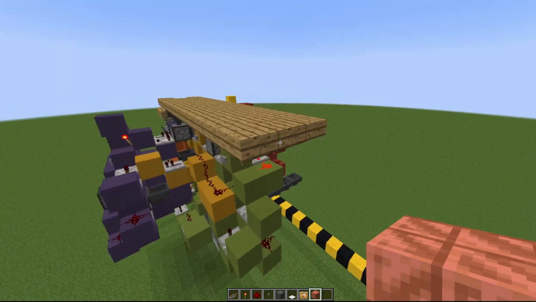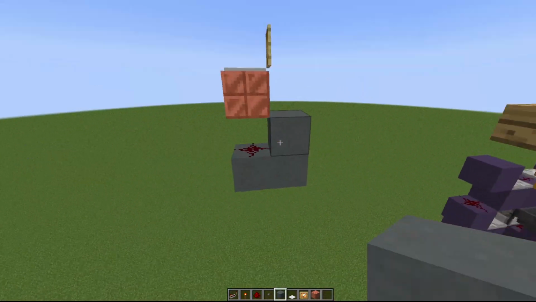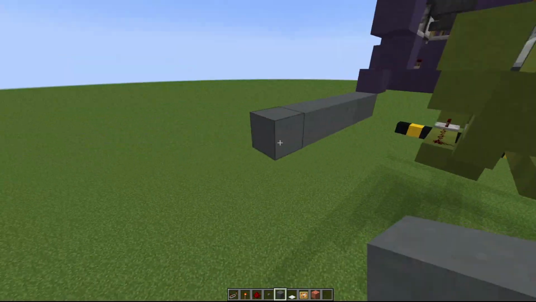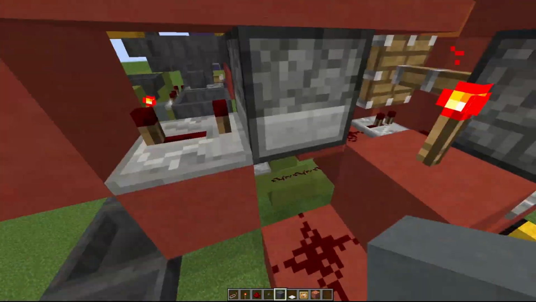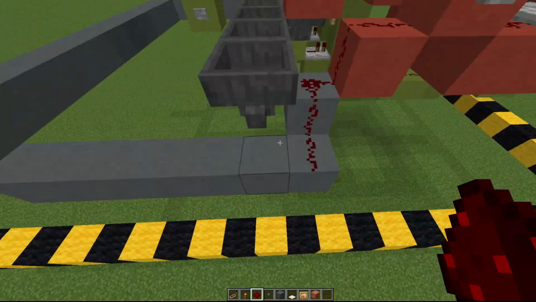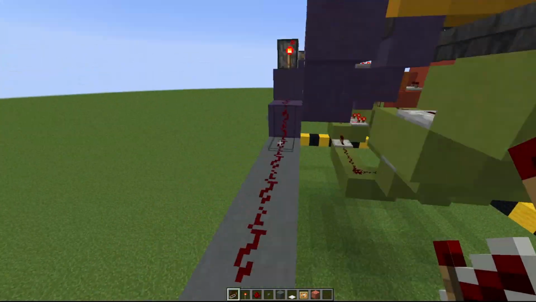Starting with a reset switch, we find a good spot to set down an input. I like to make mine look like a computer with a pressure plate as a keyboard. Then setting up signals to connect to all the sticky pistons that we placed in each circuit. Again, for this part you don't have to follow me exactly, just make sure that everything is connected.